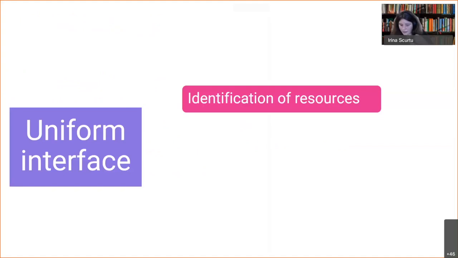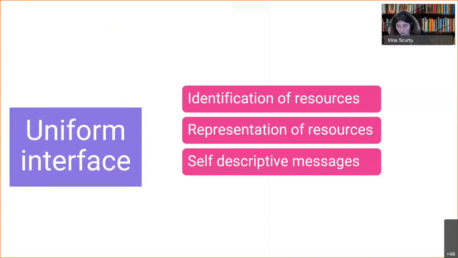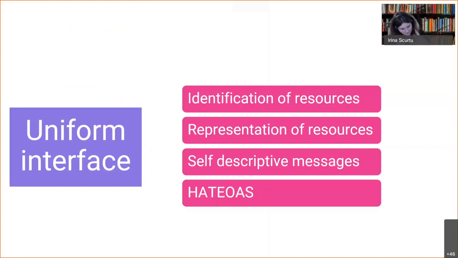So this uniform interface has a few sub-constraints, which say that in order to put your hand on those resources, you should identify them in a unique way. And the representation of the resources should also be self-descriptive. And in a uniform interface approach, you should also use hypermedia as the engine of application state, which we must admit we kind of never implement in our REST APIs. We ignore this, and we justify ignoring it just because we think it adds overhead.